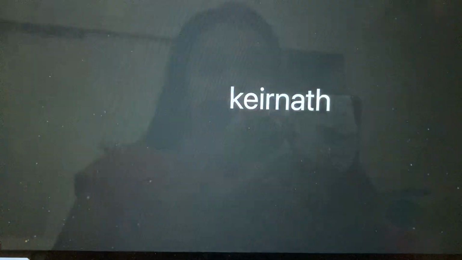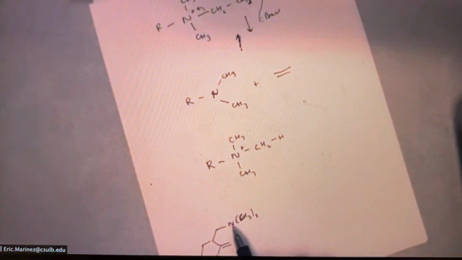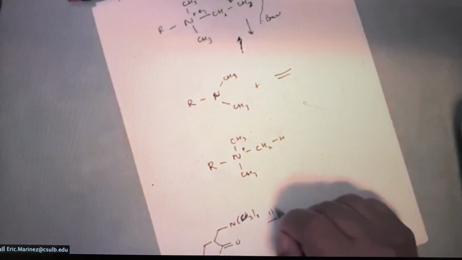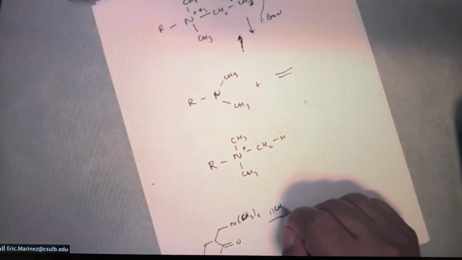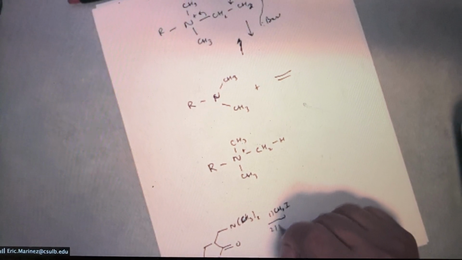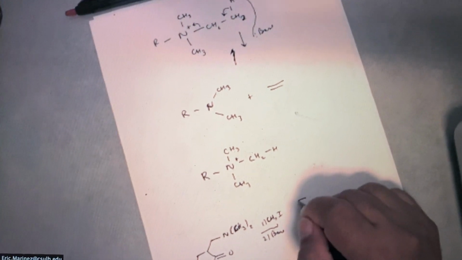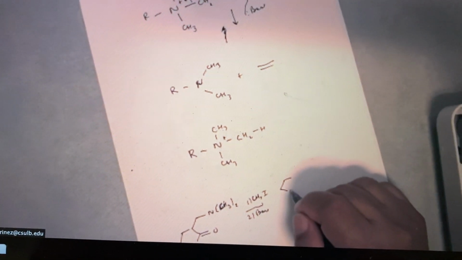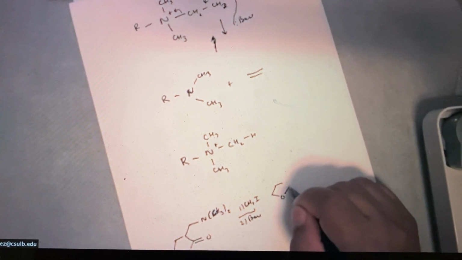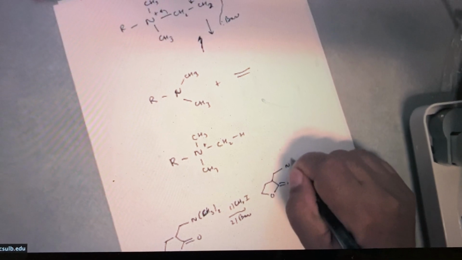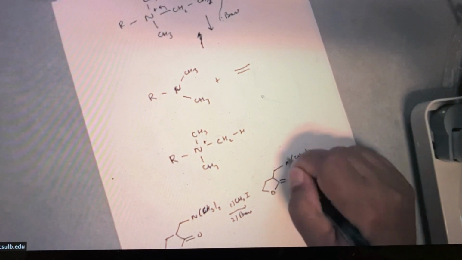So in this methodology, notice that in the first step, we're using the Eschenmoser salt, which is giving me a nitrogen with two methyl groups. And the next step is to treat this with methyl iodide followed by base. Now, I want you to think about this process and see it as step one. All that does is make this into a good leaving group.